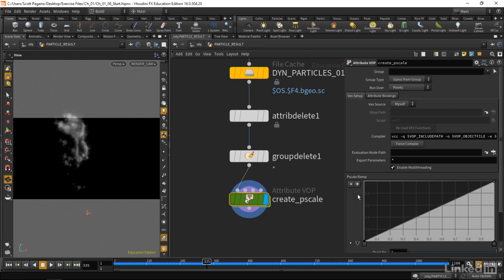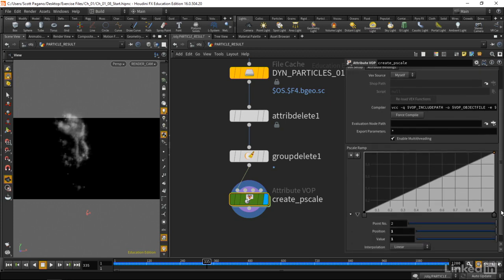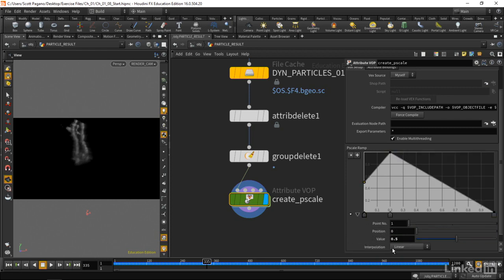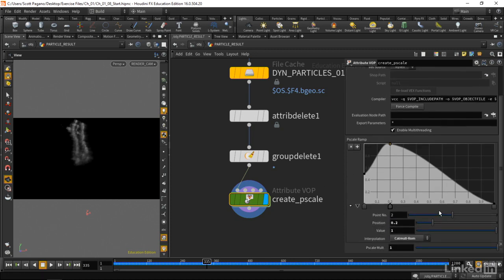So what we want to do first is let's just modify some points on this ramp. So at the beginning, I want it to be 0.5 at 0. We're going to use some alpha blending to blend them in and out so we don't have to have this scale at 0 at the beginning and the end. But then at 0.2, we'll make another point here. We'll do that at 0.2. We'll make that a value of 1. And then at the end of its life, we will scale it down to 0. Now I'm going to select these points on the ramp and make them catmull-rom to give us some nice smooth interpolation. Alrighty, so now we've just created some custom pscale attribute actions.